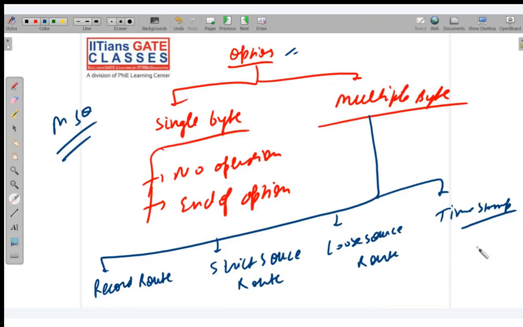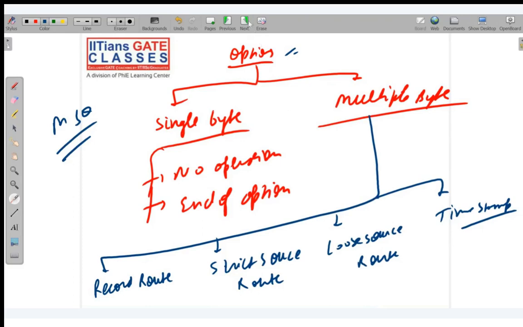Difficult in the sense of implementation, but implementation we do not need for GATE. Okay, it is not needed, we are not doing coding and all, so you just know one line, and they just want to check whether at least you have some idea of these or not. So that's why they are asking a very simple question: which of the following is not an option in IP? Record route, strict source route, loose source route, and another was there. So take that option and get the answer. Very simple. Okay, so 119 I will tell you, don't worry. So take the snapshot, I will jump to the next slide.